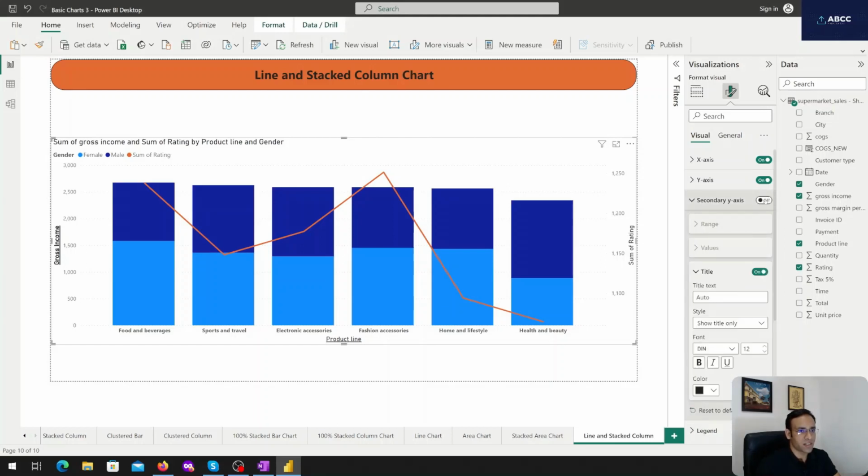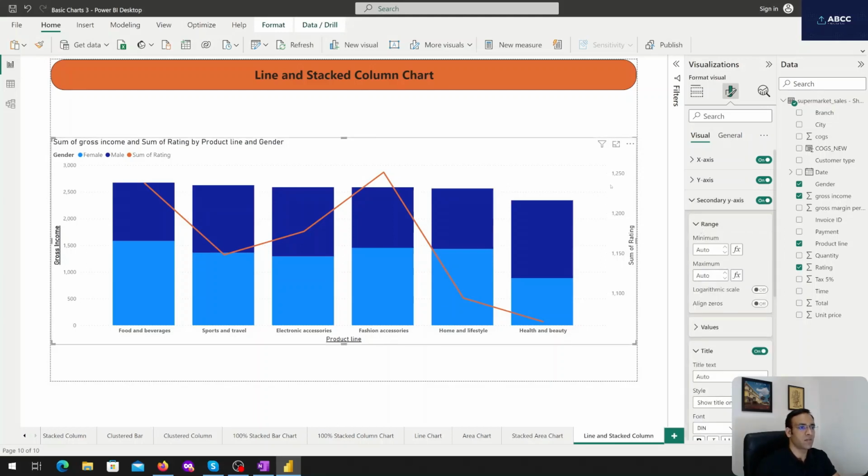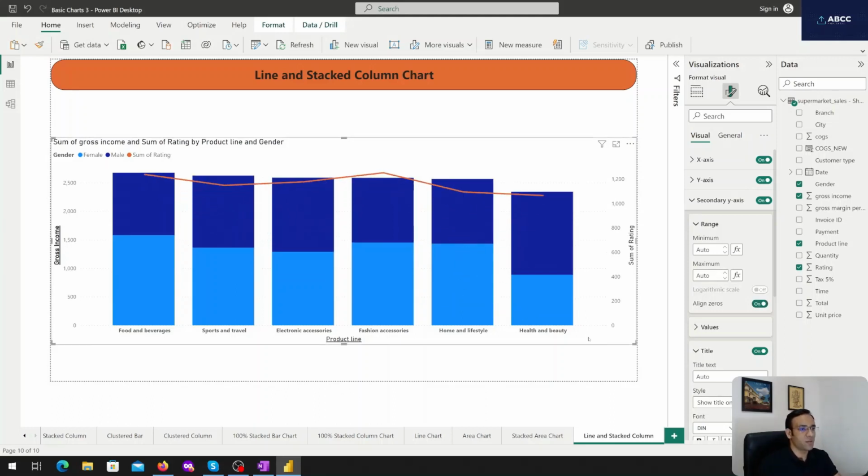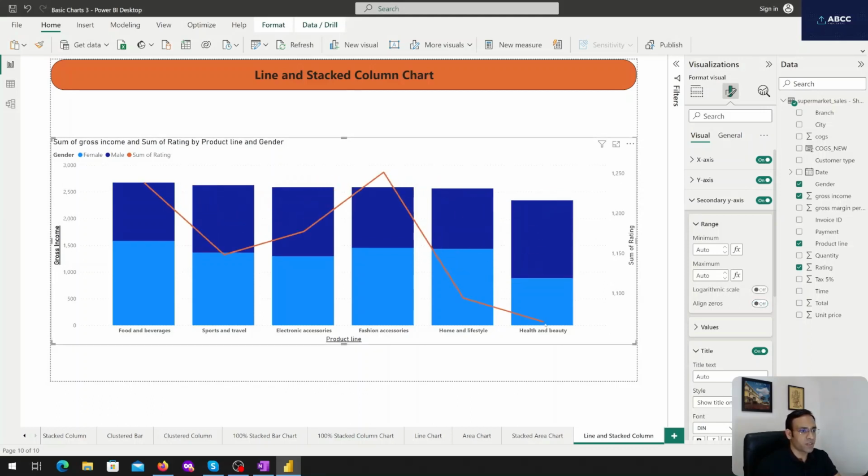Secondary y-axis, let's try to activate. For the secondary y-axis, we have also configured a numerical value. We are able to provide the minimum and maximum range. Instead of the sum, which is okay, we can also change the scale to a logarithm scale, and align zeros as well. Let's try to align 0. When we perform the align 0, it will start from 0 to the top. When we remove the 0, it will go back to the starting point, which is 800. So that just reduces the scale or includes the maximum scale possible from 0.